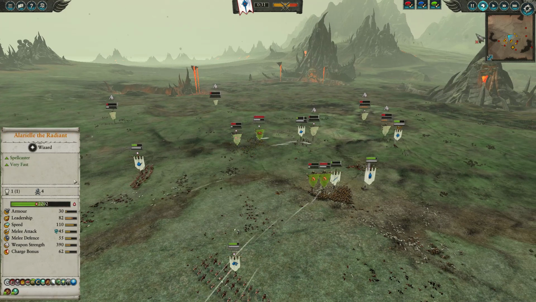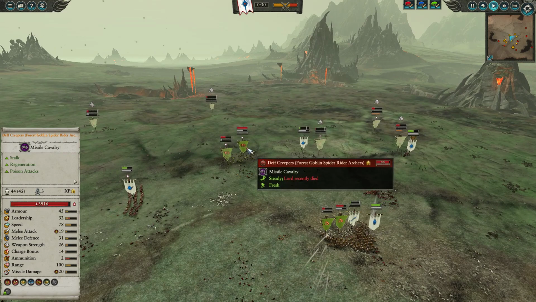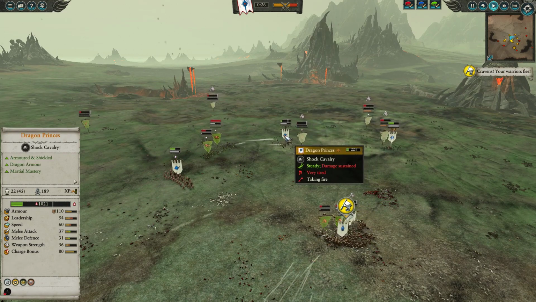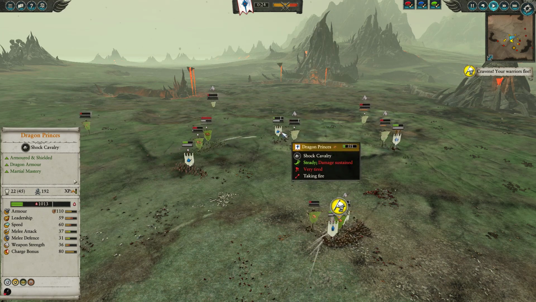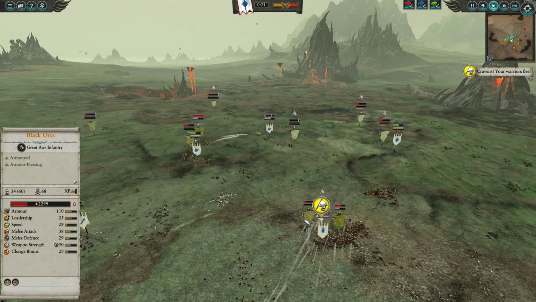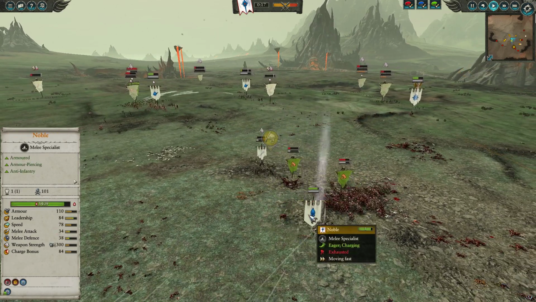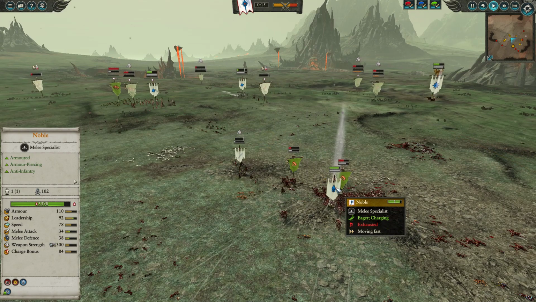So that's quite a problem right now, because he's relying on Stone Creepers, who don't do anything really to Dragon Princes. They've taken off one model in the time I've been ranting here. You see the Dragon Princes just running amok, doing whatever the heck they feel like. While in the meantime, the Nobles are just piling through the Black Orcs.